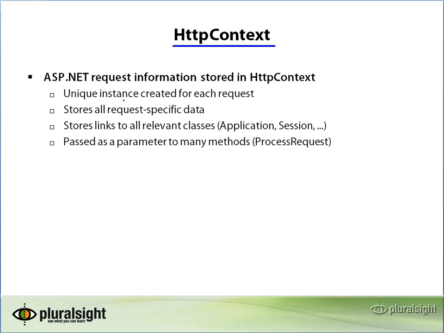And keep in mind, ASP.NET could be processing many requests concurrently. It's a multi-threaded environment, and it's pulling threads from the thread pool and dispatching requests onto endpoints. And these are all happening concurrently so that we don't have to serialize requests from multiple clients. So what we're going to have is many different instances of this HTTP context class, one for each request, and it's going to be affiliated with a particular thread, in fact, a request thread.